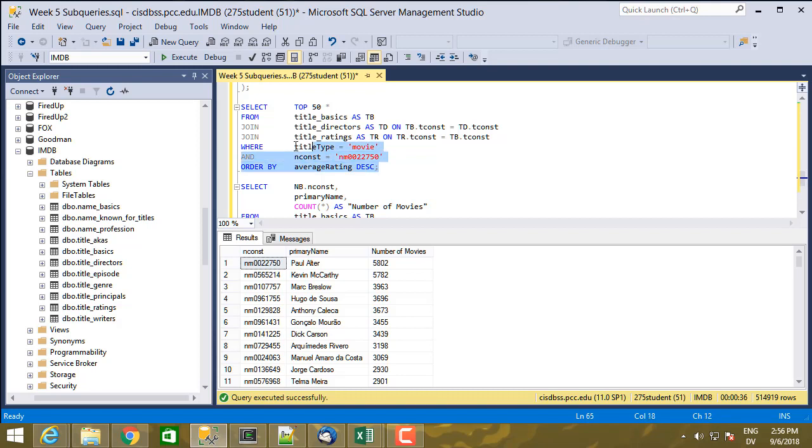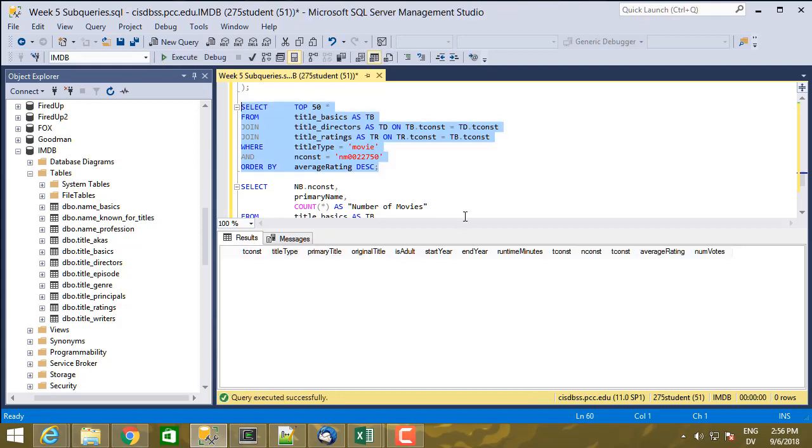So this will be a list of all the movies directed by Paul Alter, the first 50 anyway, in descending order by rating. And none of them are rated. So let's comment that out for a second, and comment that out as well, so I can just see what movies he directed.